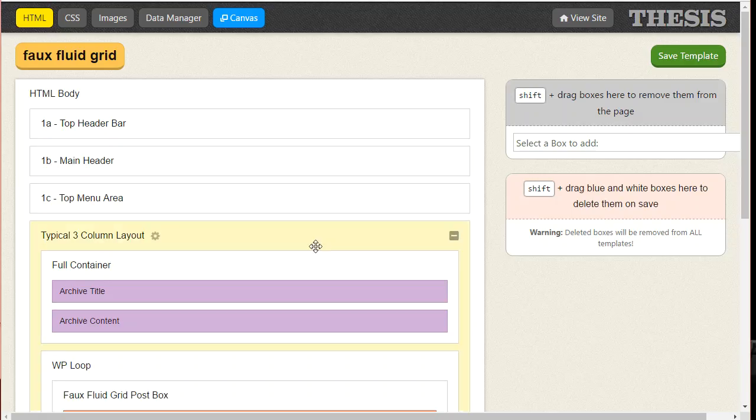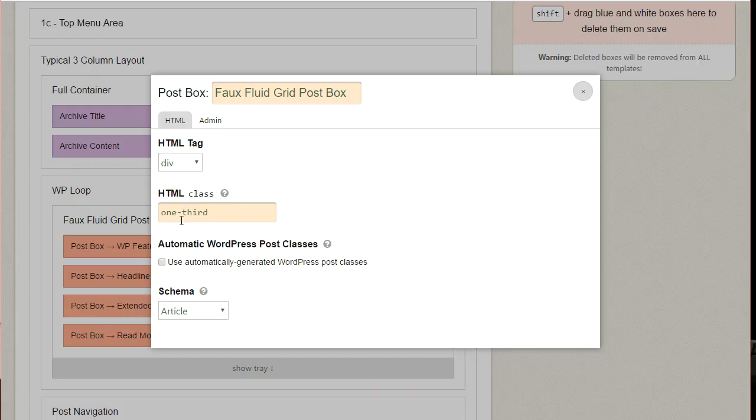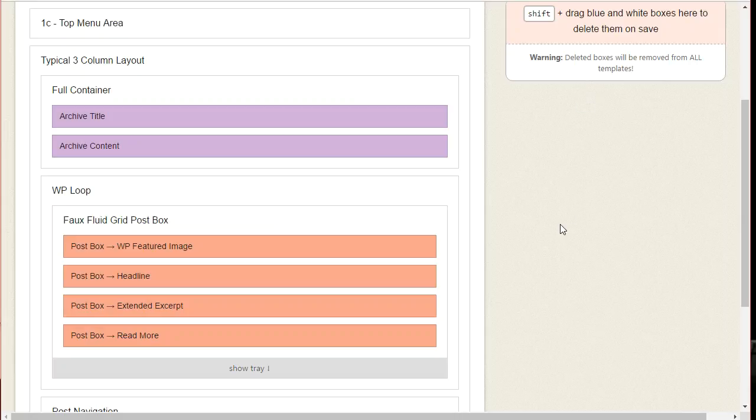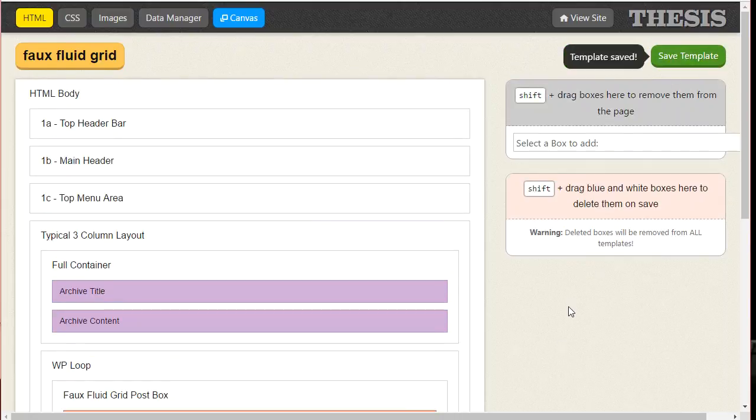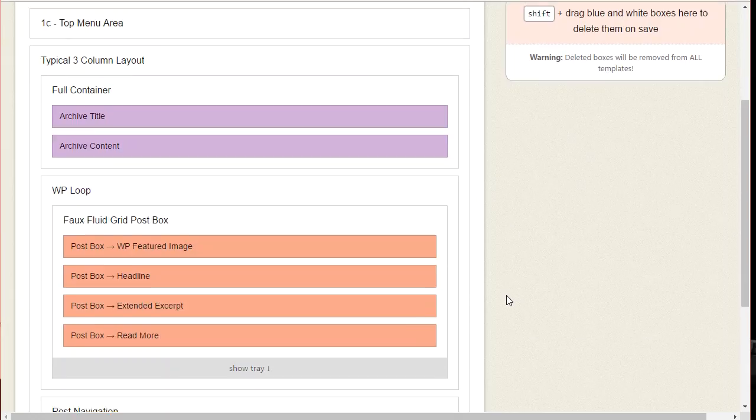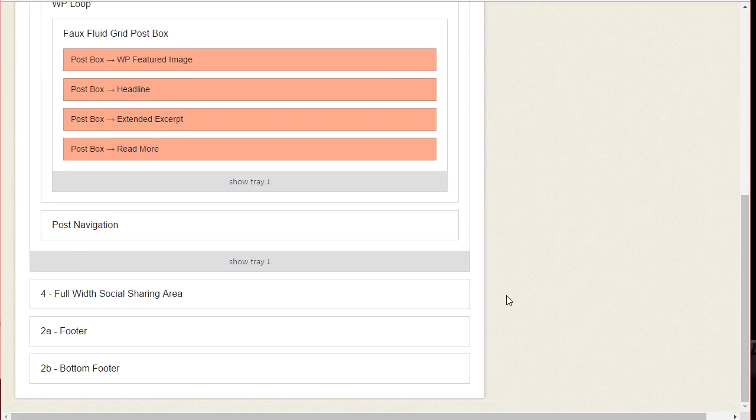We'll come back over to the skin editor. We'll come down to the fluid box here, and we're going to add another class, which is going to be custom-1. And then, let's see.